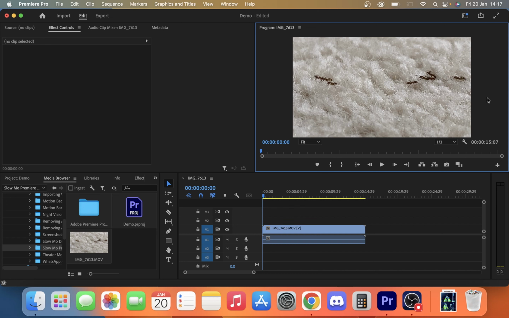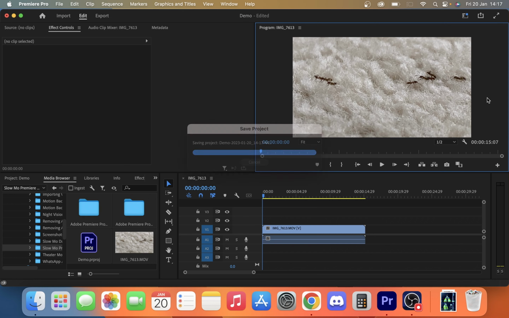So today we're going to take a look at how you can make smooth slow motion footage in Premiere Pro using normal videos, so typically something like about 30 frames per second, and I'm going to show you how you can do that. You can also use higher frame rate footage like 60, but this is mainly if you want to smooth something out slower.